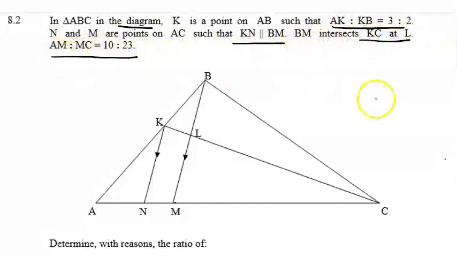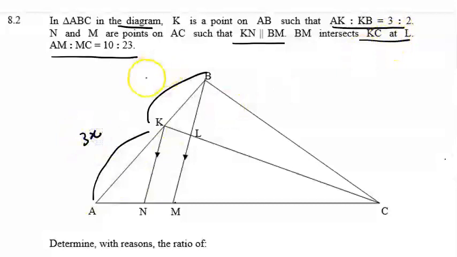In a question like this, it's very important to make sure that you understand your ratios quite well. AK is to KB is 3 is to 2. So let's put that on our diagram. We normally will now represent that with a variable, so we'll say 3x is to 2x. Now, what are they testing? Ratio and proportion. If a line is parallel to the third side of a triangle, it divides the other two sides proportionally. So this will be 3y and 2y respectively.